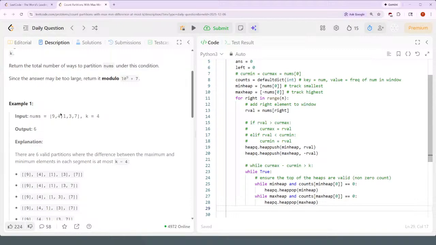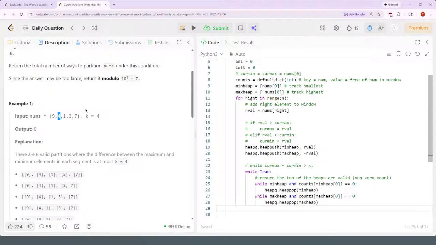Then I would need to close the window on the left side, so I would remove the 4. I'd check to see if the 4 is the min.